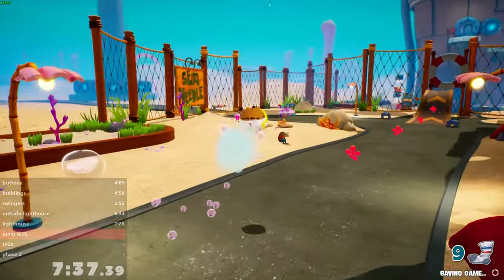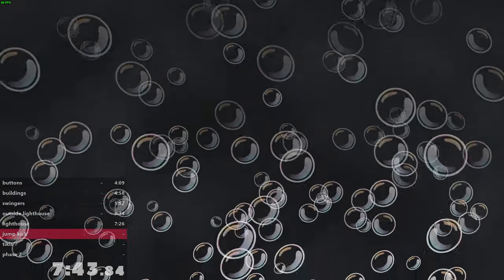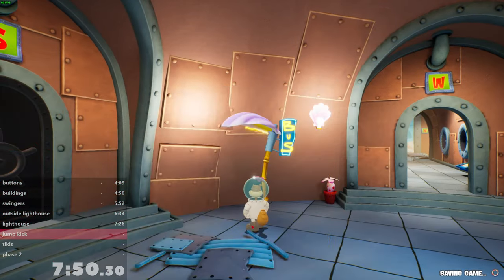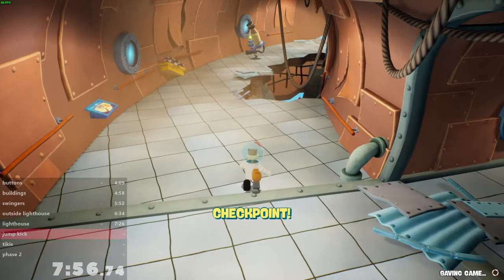And now, this is why shinies are important. Open that, and I only have 69 left. That is not a lot. If I didn't go for one of those tikis, I would not have been able to get that gate open. So that's why shiny objects, especially in the beginning, are really important. We'll be needing shinies later, but there in the beginning, it is very tight.